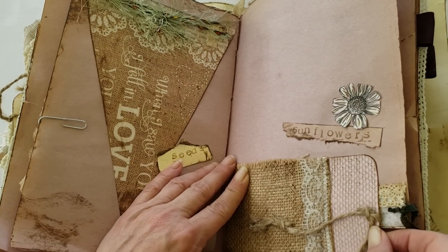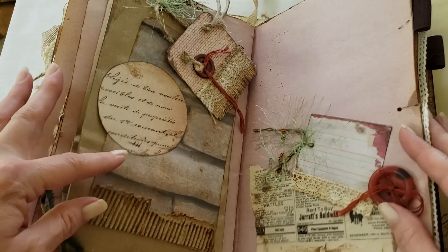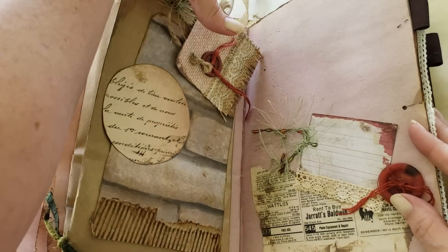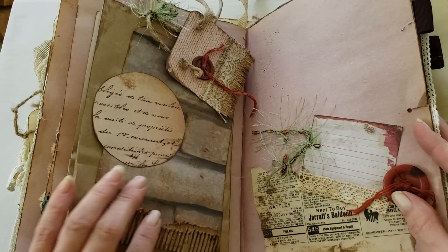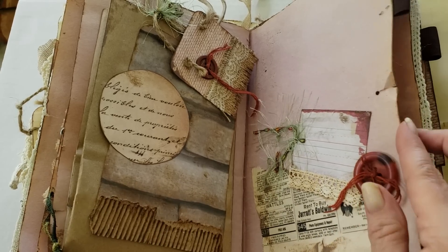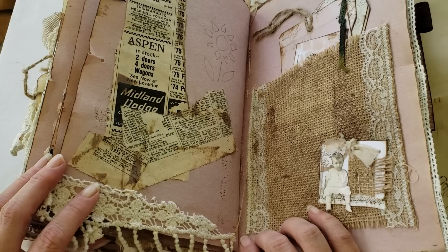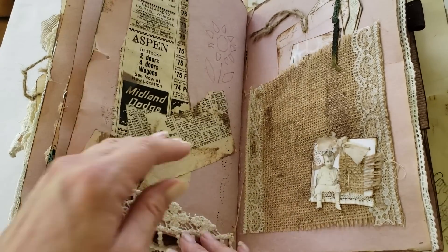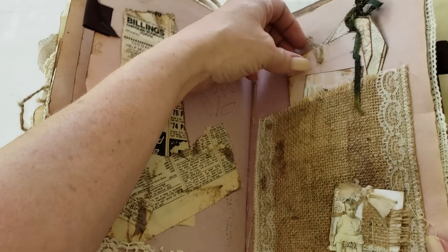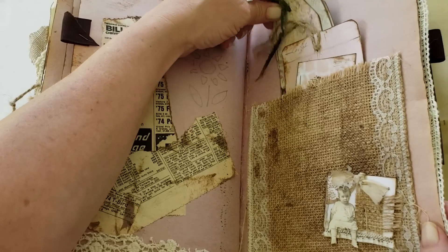At the top of the embellishment she has some eyelash trim. A little pocket here — or actually, I think it's just glued down. And then here, this is actually like a gift bag — she's decorated the gift bag and hung a little tag on the strap. It looks like there's some goodies down in that gift bag for you. She's got some corrugated cardboard, a sweet little collage, what looks like a vintage button, and another page tab with collaging. I love how she did the little dangles hanging out the bottom of the journal.